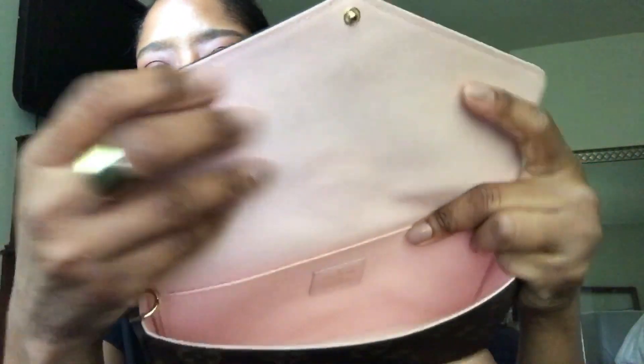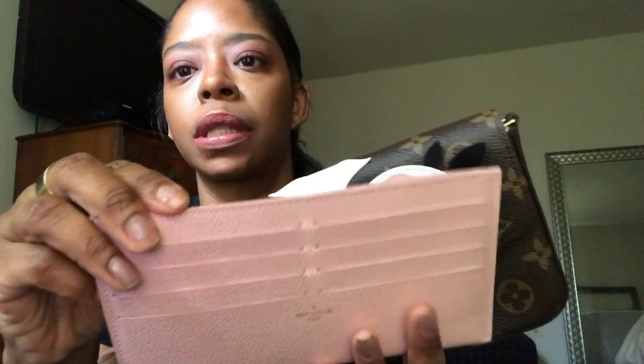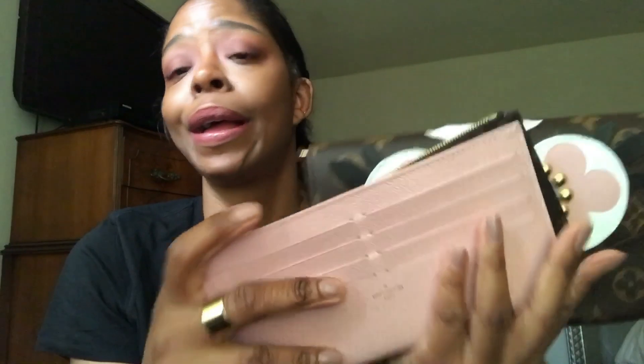There's a main compartment — this material is like a cotton, I would say. And it says inside: Louis Vuitton Paris, made in France. So it fits a lot. One of the pouches is just a zip pouch — it has the rose ballerine, the leather pull, and also this card slot holder: eight credit card slots. And then inside is a place where you can put your bills. It has Louis Vuitton Paris in gold right here. Really handy.